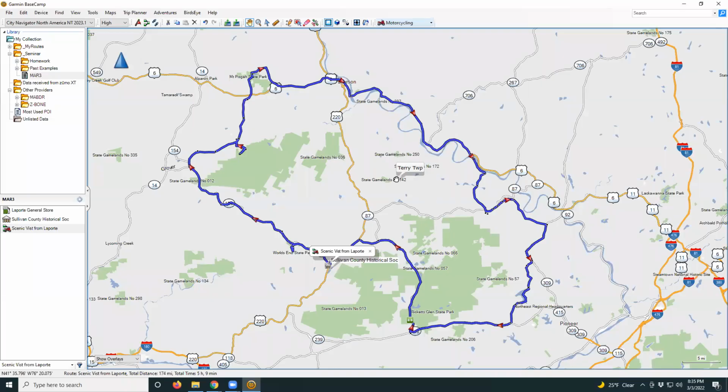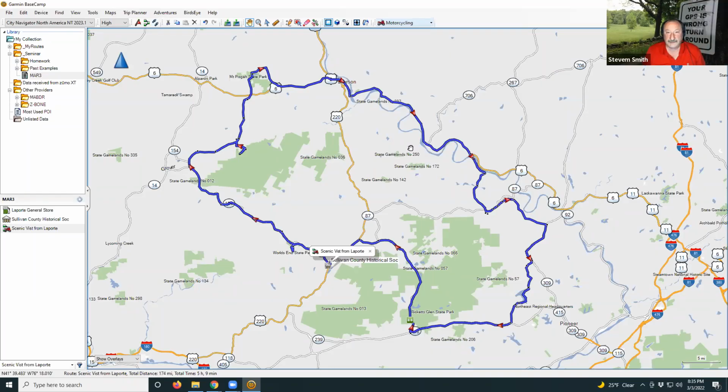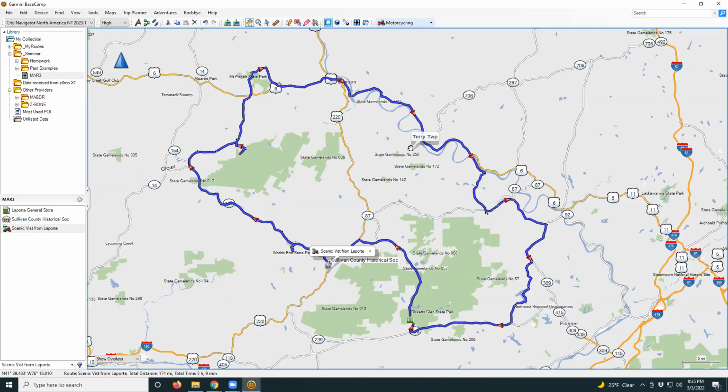Steve, while you're doing that, I missed a couple of webinars, but I don't know if you talked about this. Occasionally, when I do custom routes, I may find going through some of the national forest areas a couple of hairpin turns, very tight turns on the routes.